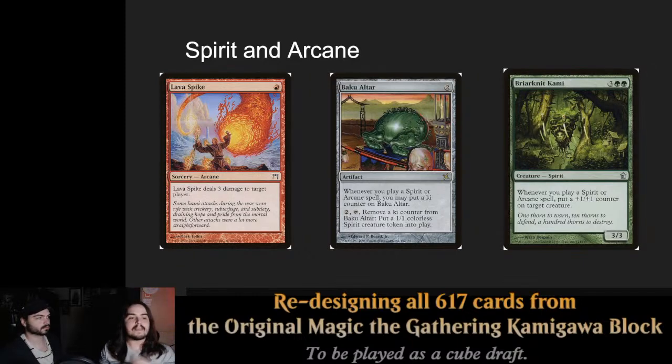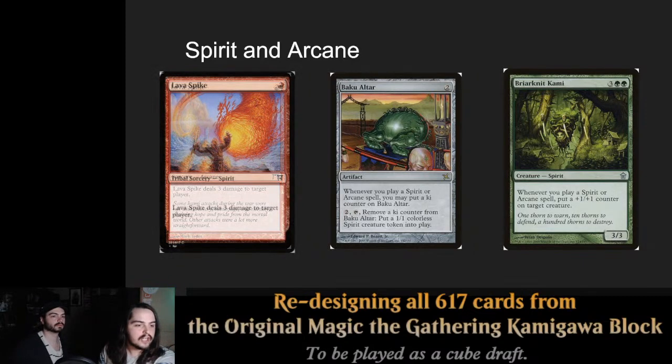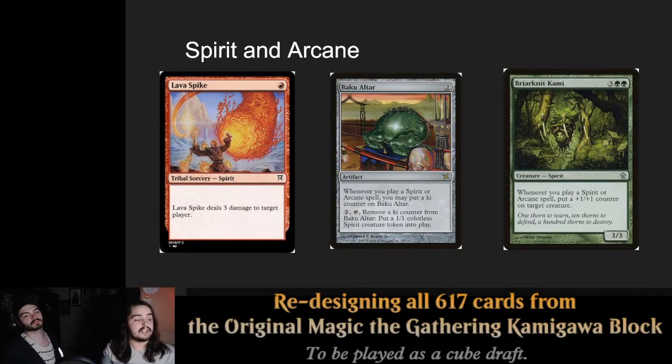Ta-da. Well, it's really clunky, right? Arcane doesn't have any mechanical design. It just fits into weird stuff, and I thought that, as you'll see later, there's a more important reason why I made a change to Arcane. But the main change that I made is I changed it from Arcane being a subtype of instant sorceries to using a mechanic from Lorwyn block, which is tribal, which lets you put creature types on non-creature cards.